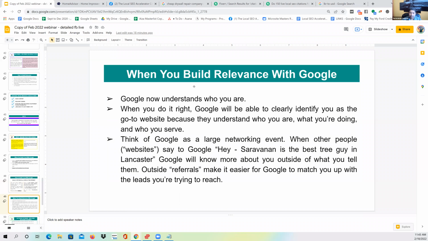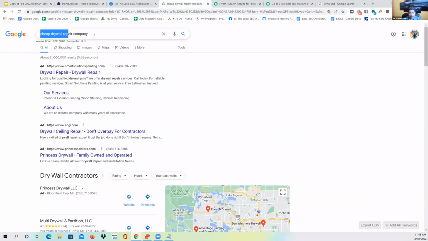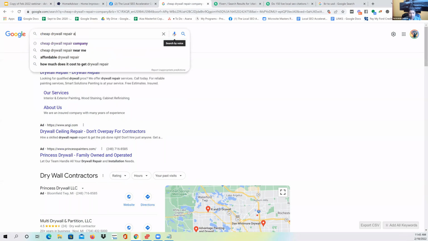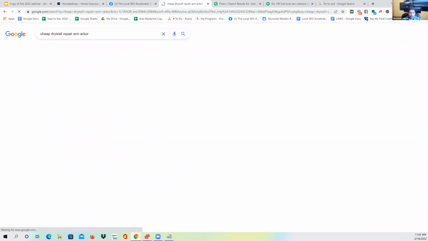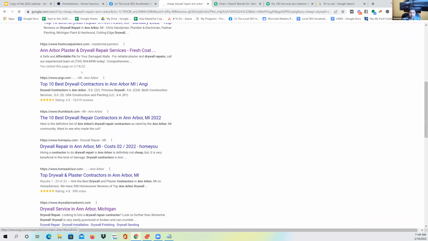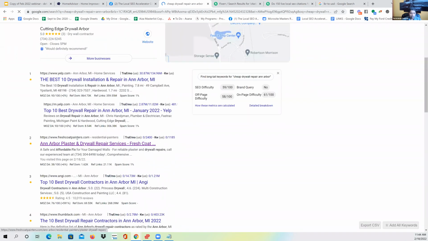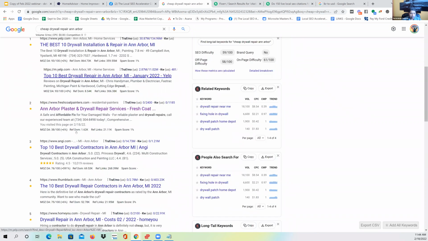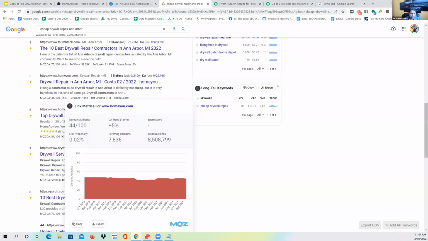Once you do all this, the relevance is also built, because the keywords are there. Again, I don't want to go into detail. I'll send the slides to you. But just by doing that, you will be moving up, even for something like Ann Arbor, which is not the lowest hanging fruit. You may already be here. Why? Because the number one guy is just a DA of 5. I thought we saw a DA of 5 somewhere. DA 5. You see that?